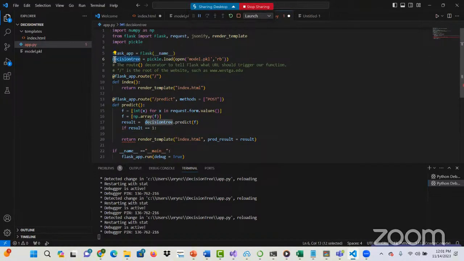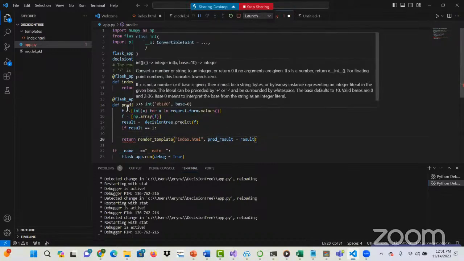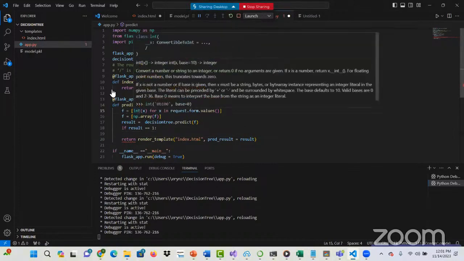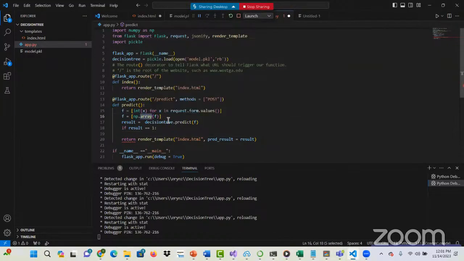One is to load the pickle and create an instance here, and then this is the index page that shows the basic HTML, and this is the second URL called predict. This predict basically again goes to the index page and returns this result. Of course, in this function, it gets the values from the form and then uses the values to predict a result from this model.